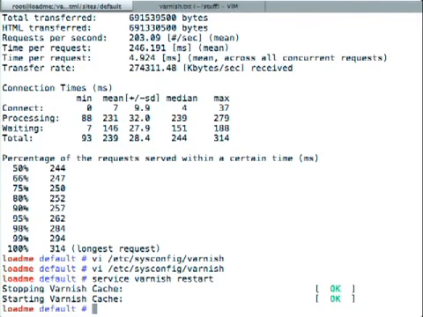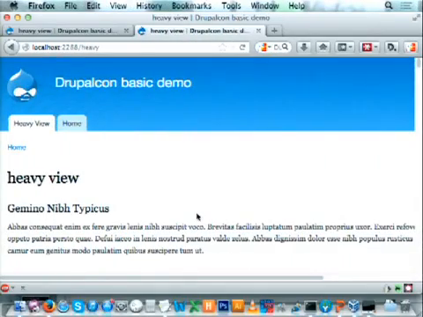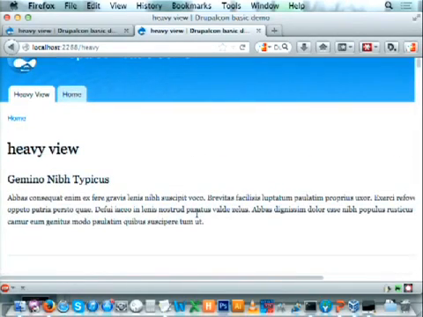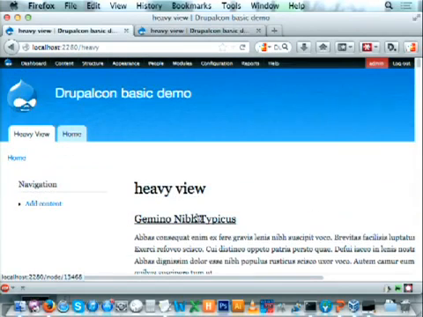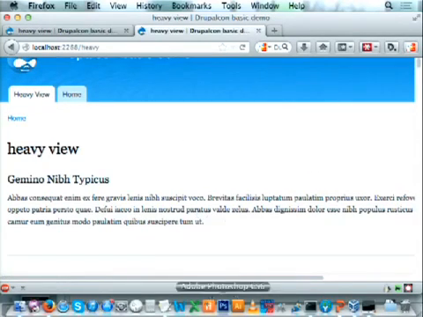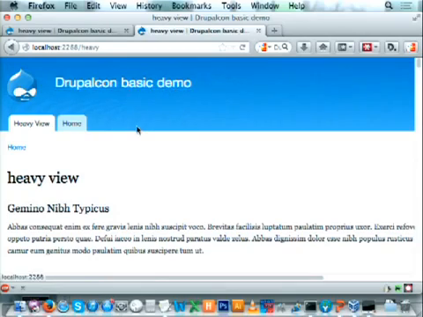Varnish, the way it's set up now, there's a lot of things that are going to break, and we'll talk about that in a moment. Varnish is a generic system that works very well in a lot of situations, mostly because you can configure the hell out of it. You can see a visible difference between the version that's running through Varnish and the version that's not. We have no sidebar blocks. That may be because I'm not logged in. Forms will break. There's a lot of stuff that's going to break.